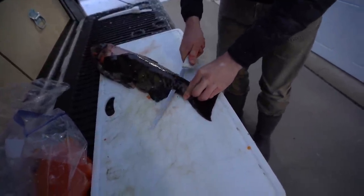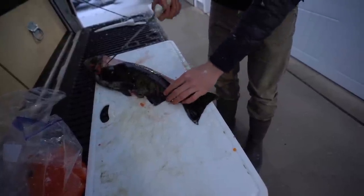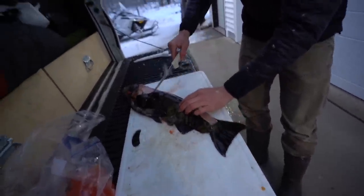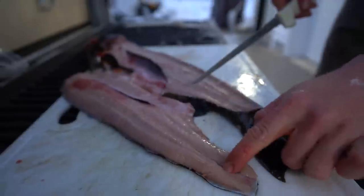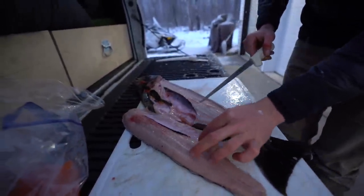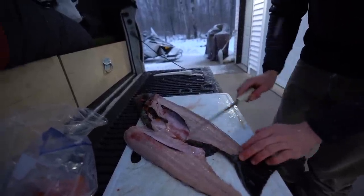Now, on a salmon or a trout, the best meat is generally in the tail. And the reason for that is from about here down, there's not a lot of bones. From here up is where that rib cage starts. You can kind of see it. This is their spinal cord here, but all the bones start right in the stomach section, and then they end right in here. So all this section from here down is no bones.